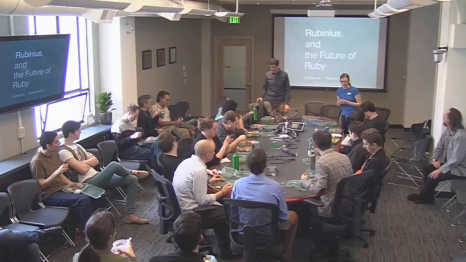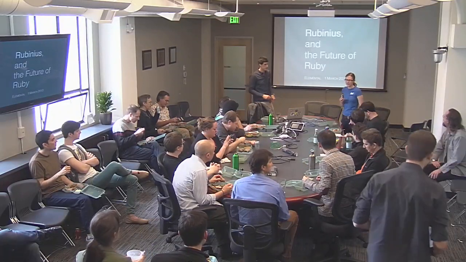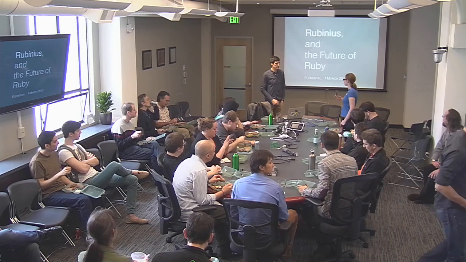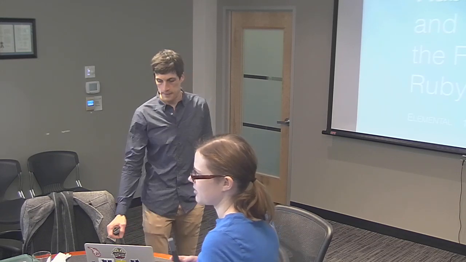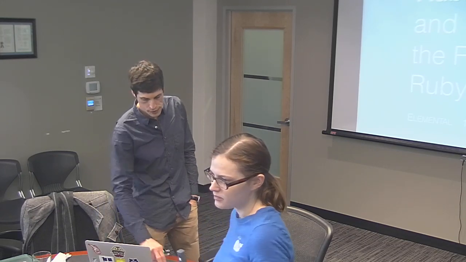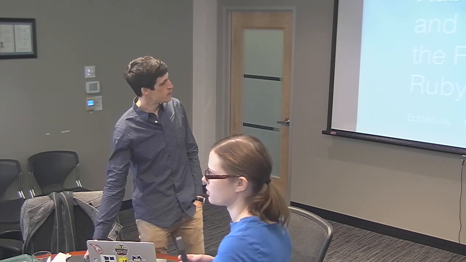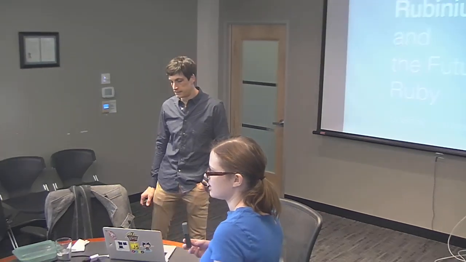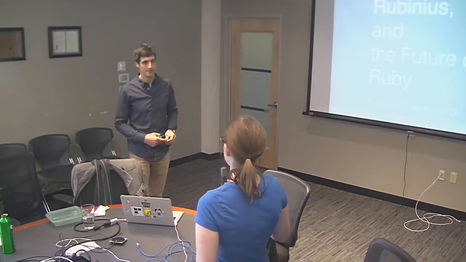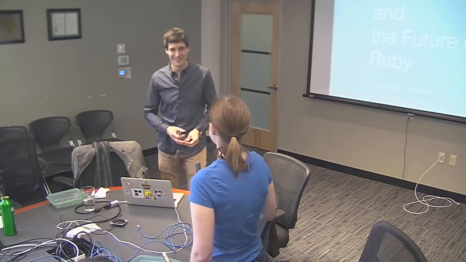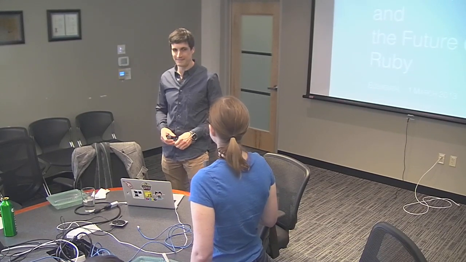Shirai to come talk with us. He is one of the leads, I guess, of Rubinius, right? Yeah, and so Rubinius is an alternative implementation of Ruby. This is as compared to the standard MRI Ruby that most people use. And so Rubinius has some interesting features that are not available in the regular implementation of Ruby, and Brian's here to talk to us about all sorts of fun stuff surrounding that, and maybe other stuff too.